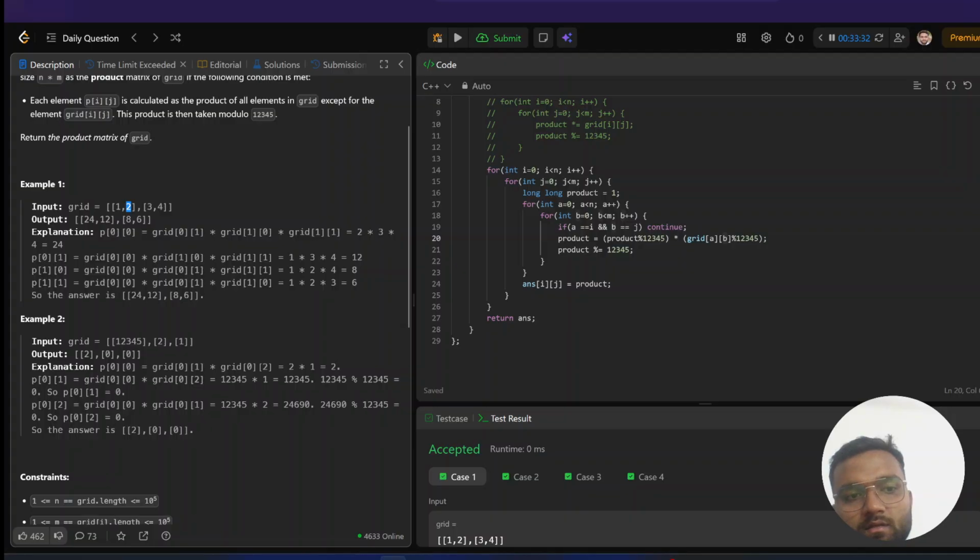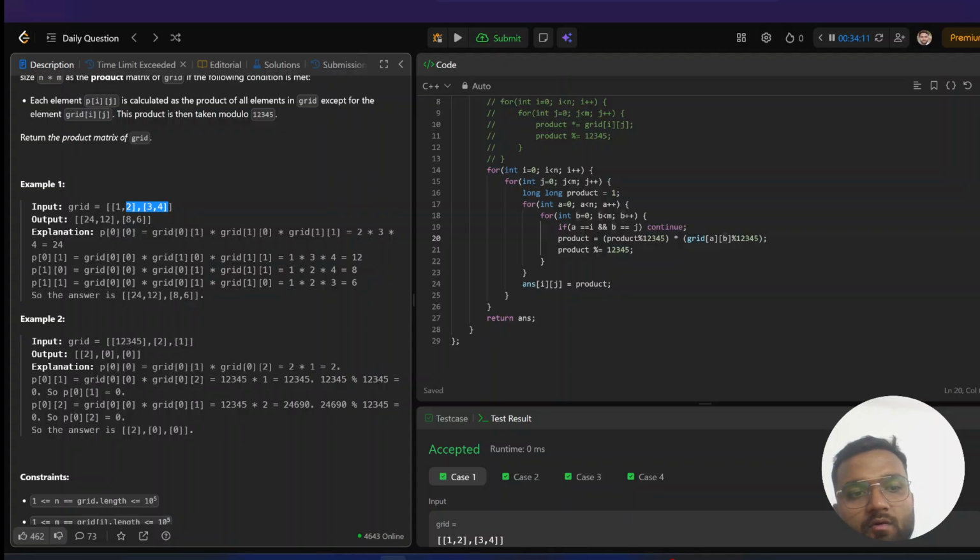Then for the second, can we somehow exclude this and get this into the product with the previous result? And the answer is this: 2 modulo, 3 modulo, 4 modulo. That will be equivalent to all product into whole modulo.